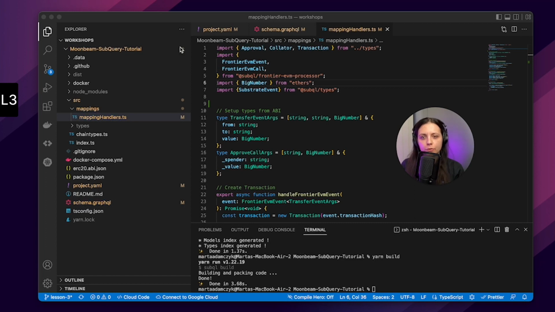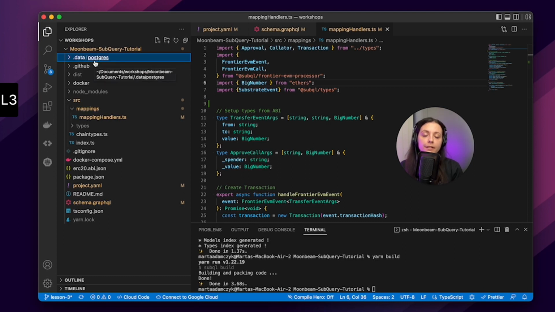If we want to do that, then what we need to do is remove the data folder, then clean up all containers in Docker and start indexing from the beginning. In this case, that's okay with us, but please remember that if you want to have updated data, you need to start indexing from the beginning. For now, that's good. Let's just run Docker and wait a little bit, and then jump to the GraphQL playground and see what data we are querying.